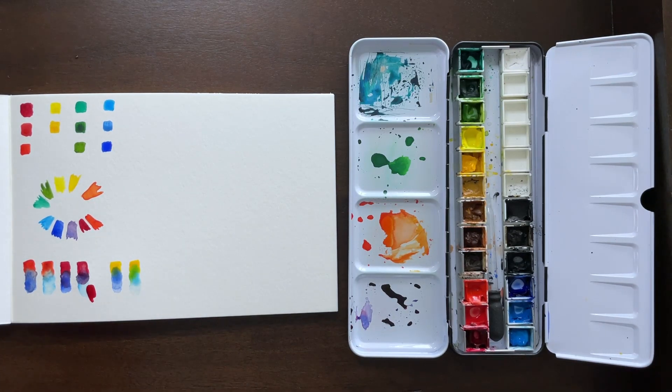We're also going to have our warm yellow and mix it with a cooler blue tone, and that creates a really nice green — a little more towards the middle, cooler tones. And then the cool yellow with the warm blue: that warm blue is a little more towards the purple side, so you have your complements coming into play.